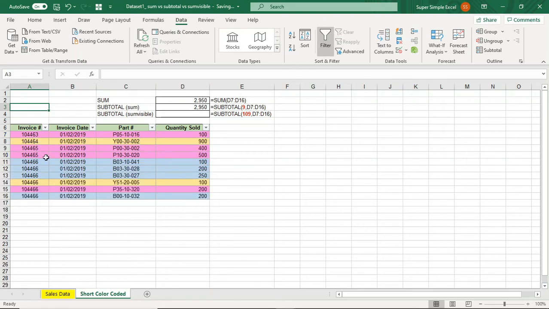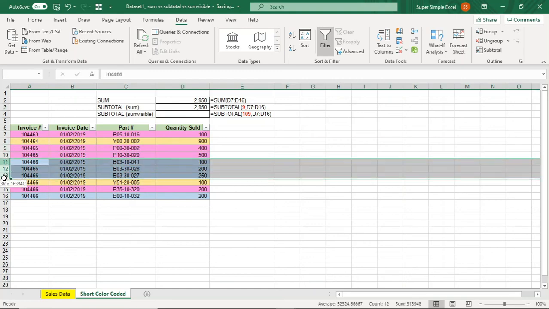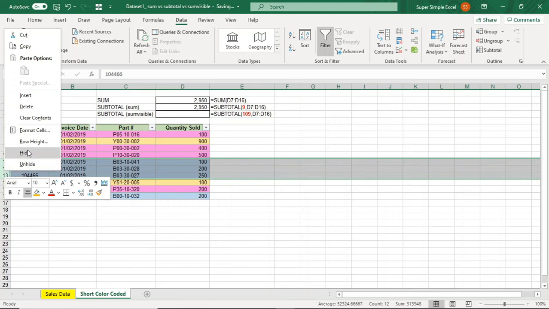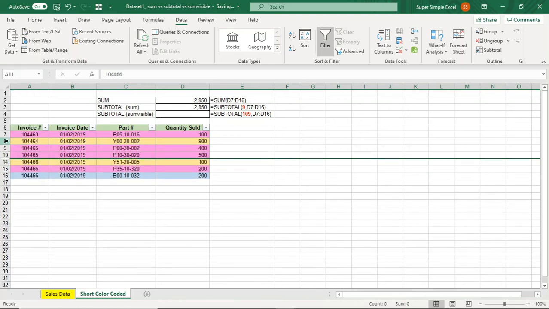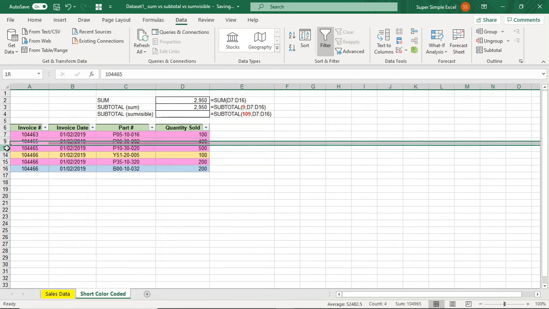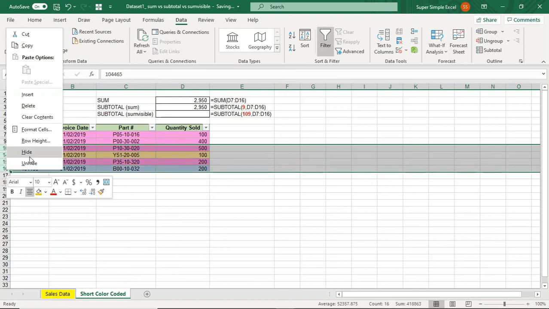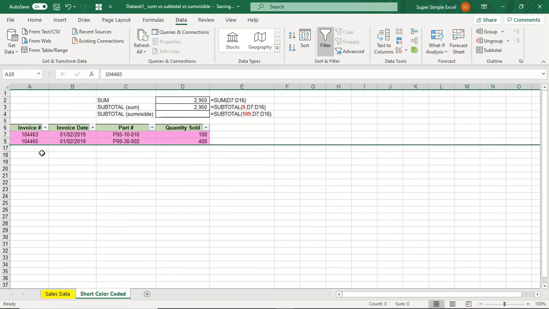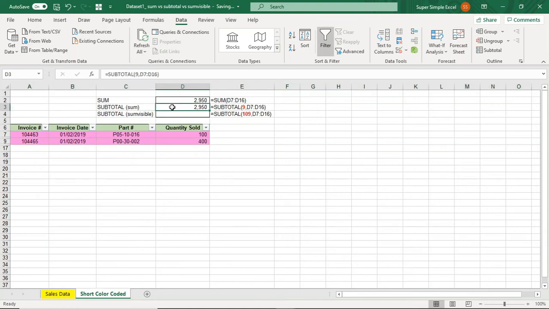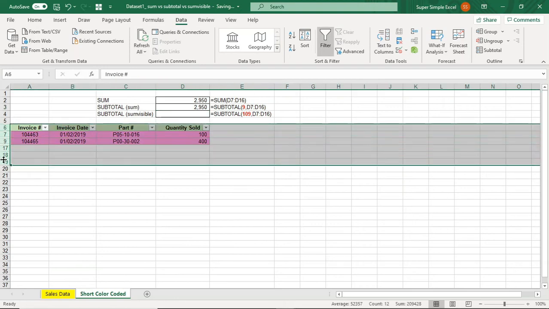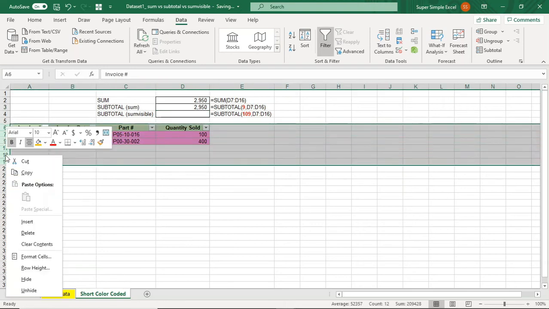If you select specific rows or columns and manually hide them like this, the hidden cells will still be included in your subtotal sum result. A better function to use if you're going to manually hide rows or columns is the subtotal sum visible function.